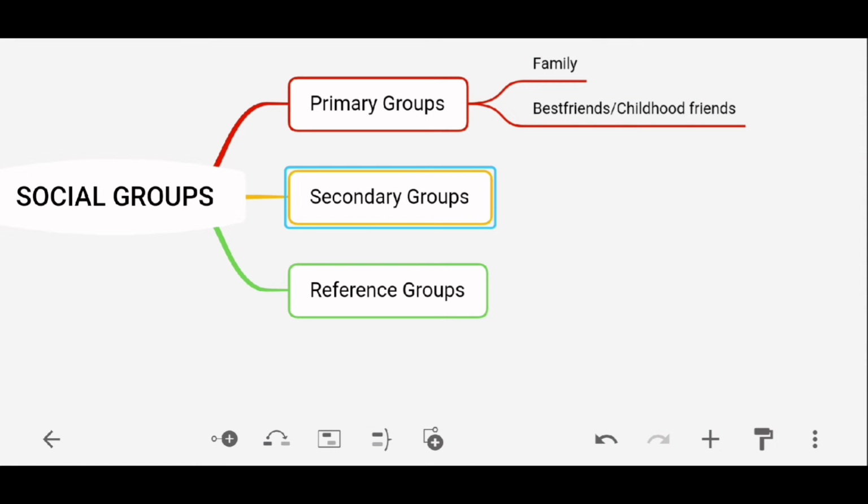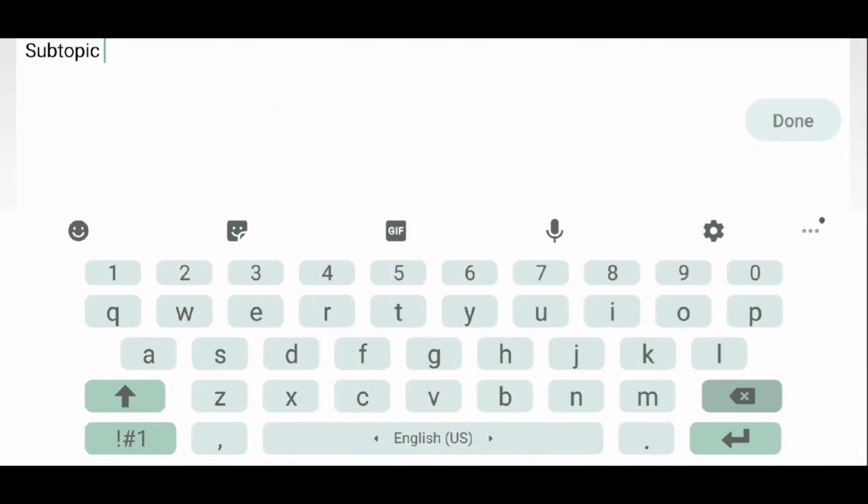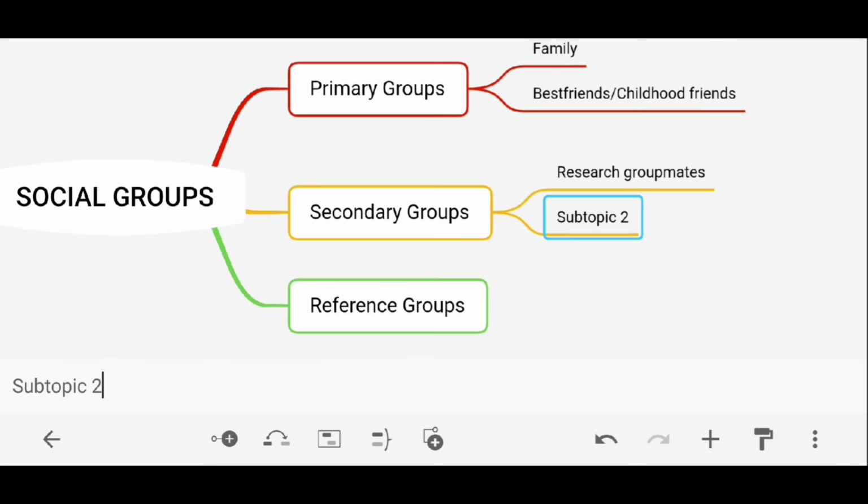While for secondary groups, what example could it be? Project group mates. Oh, this one's very relatable for us nowadays. Research group mates. There you go. How about for the reference groups?